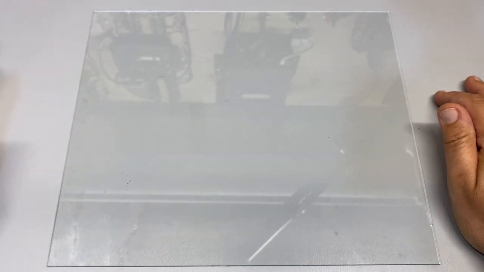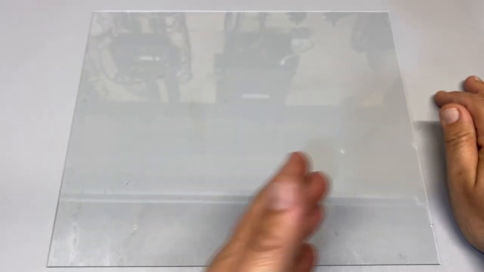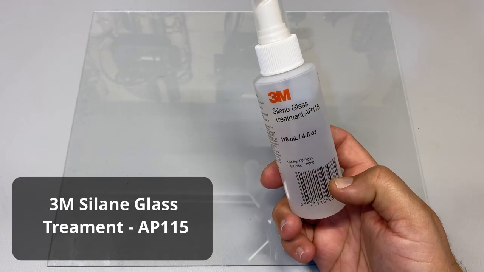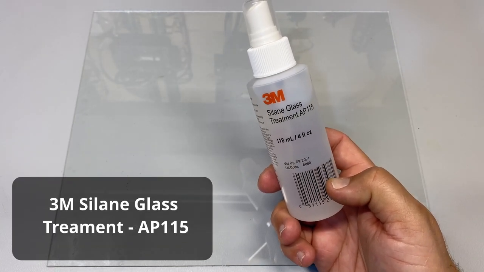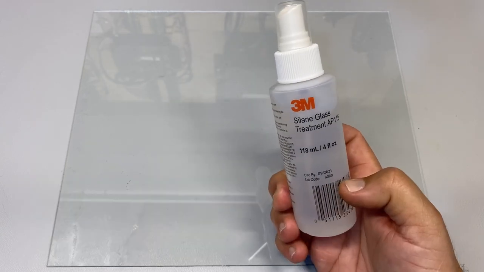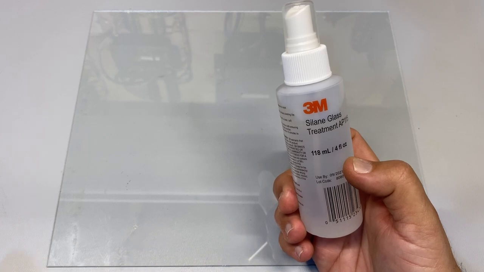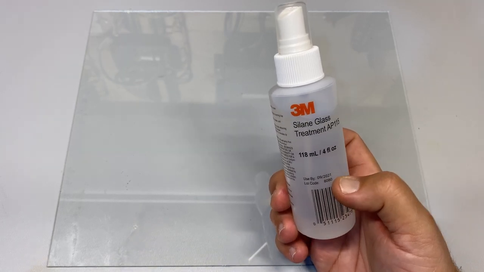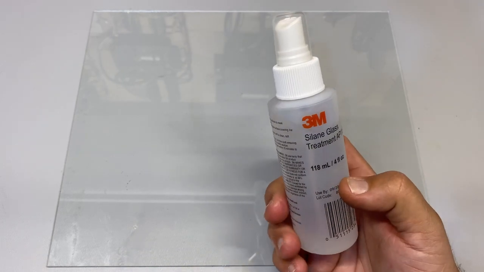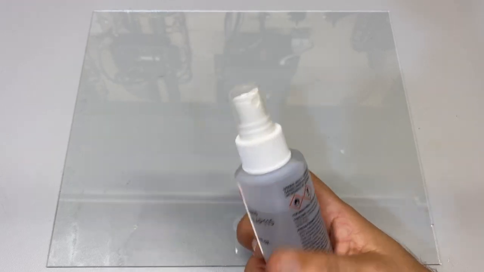If you live in a dry climate, a lot of times you don't need a product for making sure things are going to adhere. But if you live in a wet climate, like Florida where they do get hurricanes, this product right here by 3M is pretty awesome stuff. It's essentially like an isopropyl alcohol water mix with a tiny little bit of ether in it. So for you pyros out there, it's got ether. But this stuff here is really awesome.